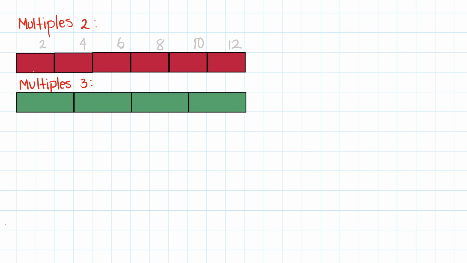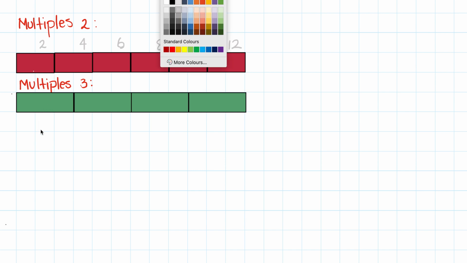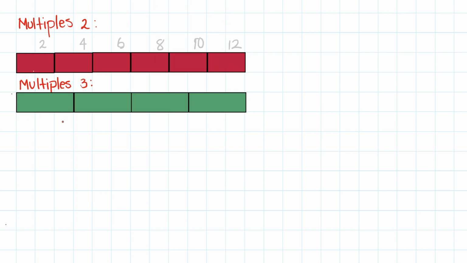So what number do I have here? So I'm going to write them down here, but if we see, okay, here I had a 3, and this one plus another 3 will be 6, and another 3 will be 9, and here another 3 will be 12. Okay, wonderful. So we can see here that we are creating multiples of 3.